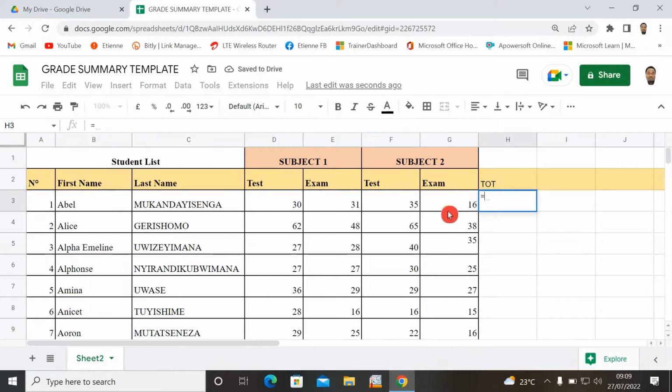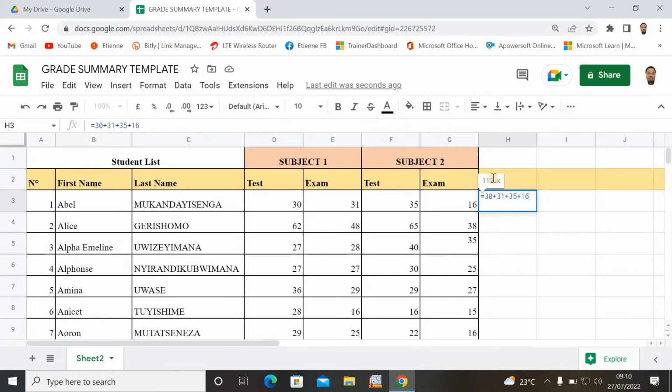One of them is that I can just put equal sign here as we do in Excel, and just type 30, and here plus 31, plus 35, plus 35, here plus 16. You can see I have 16, and now I have 112.